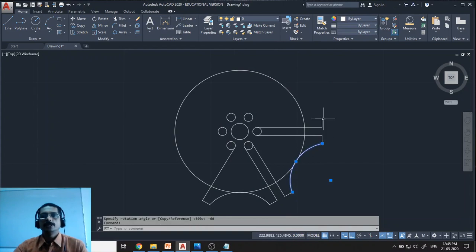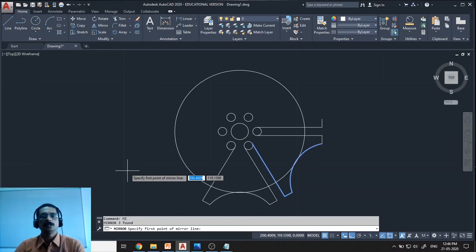If I think of this horizontal line as my mirror line, this is already there, this is already there. So this I want, then this I want, this I want. I'll use the mirror command. I can go and click here, or instead I can type MI and press enter, right? As I have already selected the objects which are to be mirrored, AutoCAD will not ask me to select the objects again.